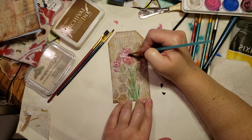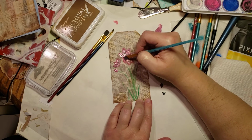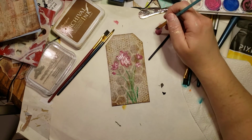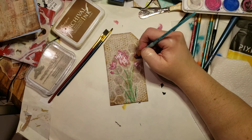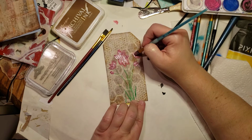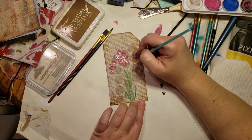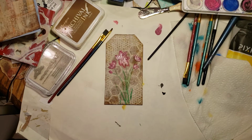I know, you're like, why do you keep using the same brush? Learn how to paint, lady. Nope, I'm not going to. If I learn how to paint, then I feel like I have to follow the rules, and I don't want to. Annoying, aren't I? Just kind of playing around right now. Alright, I'm going to leave that one the way it is for right now and let it dry.